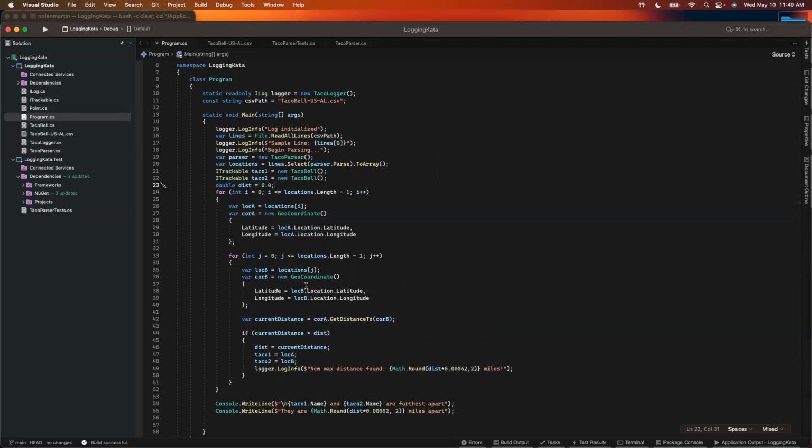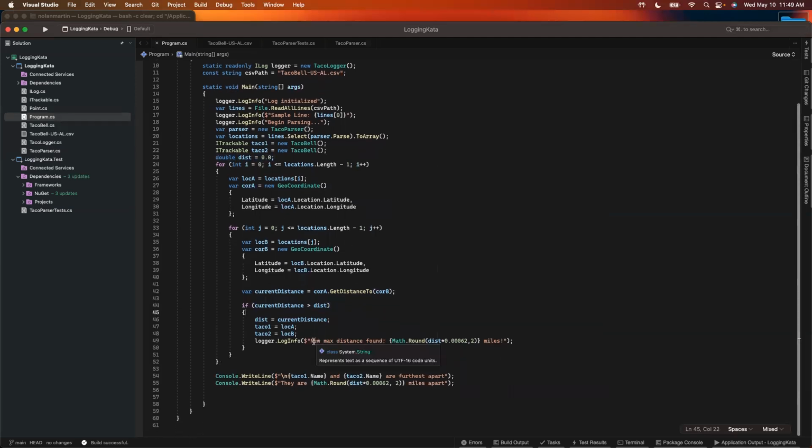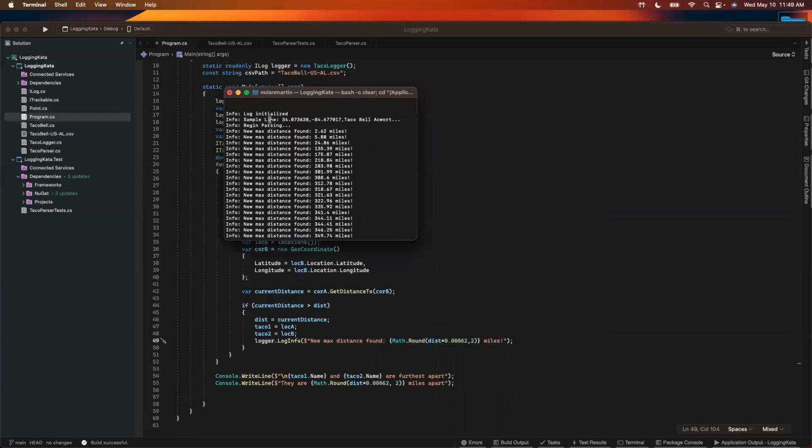However, that is going to change as we parse through the file and grab locations of Taco Bells that are further and further from one another. So as we check every location relative to one another, we're going to make sure that we have the maximum distance being saved to the distance. So what we did here as well is include some more logging. So whenever a new max is found, we're going to print that out and state that it was found. So if we look here, new max distance was found. So those two are pretty close together. And by the time we get to the end of the file, quite a few maxes were found, but we do end on the final max, and that's going to be our final answer.